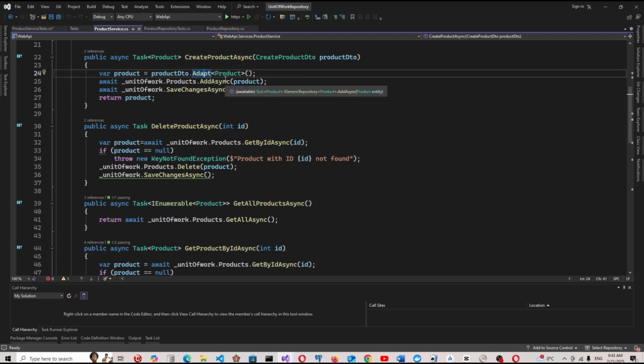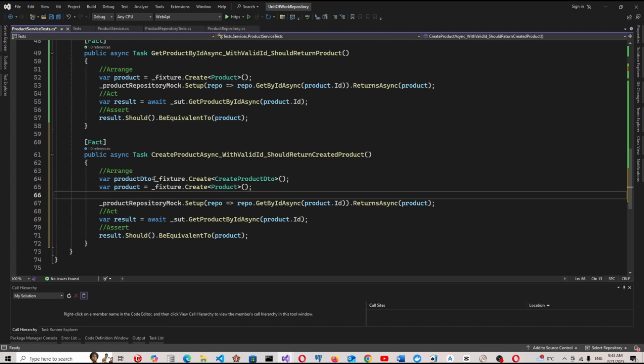The mapper will map the product detail to a product.